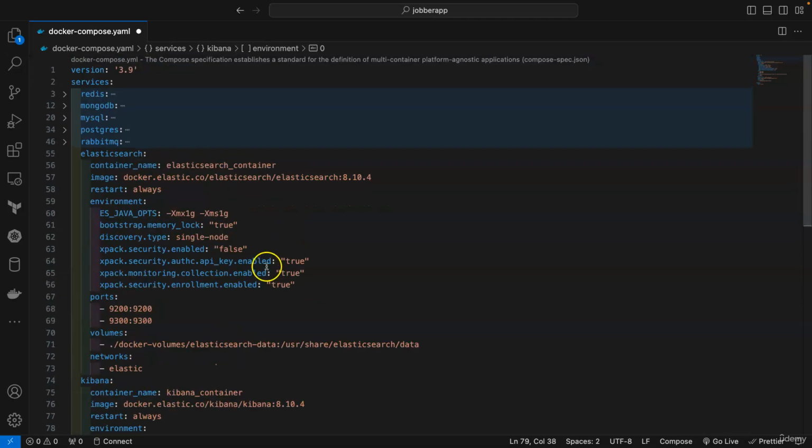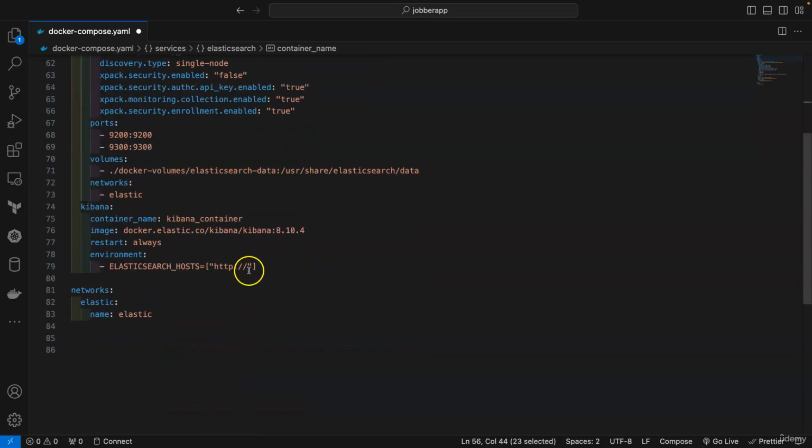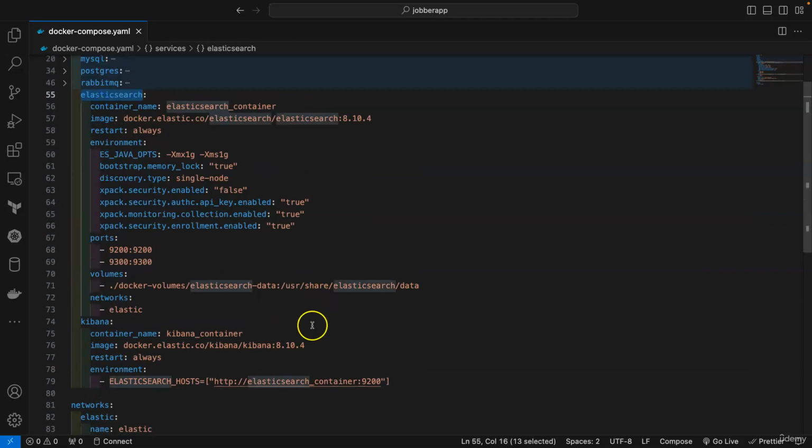It's going to be http://. Now remember, I said we are going to use the container name. In order for us to access one of these services, we use the container name. Because they are in the same network, Docker knows how to handle it. If they are running in different networks, then that is a different case, but they are running in the same network, so Docker knows how to handle it. So to get access to the service, http:// then the Elasticsearch container name, colon, what's the port? 9200. Okay, so with this, Kibana will get access to the Elasticsearch service.